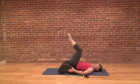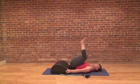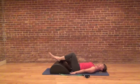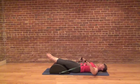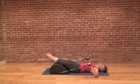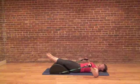Very good. So now we're going to bend your knees and push that Minimax away from you. And then we're going to inchworm back a little bit so that the calves of your legs are up on the Minimax, just slightly apart. Let's go ahead and grab onto those handles. And then we're going to do external rotation with a low bridge. So the glutes are also a team player for your pelvic floor. And we already talked about how lateral rotators are also.